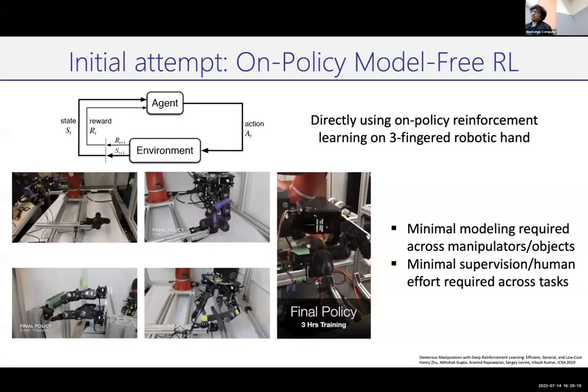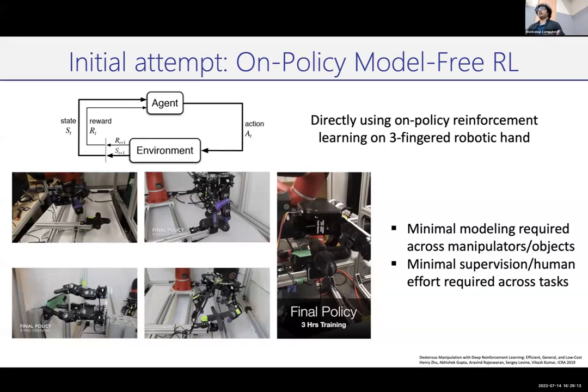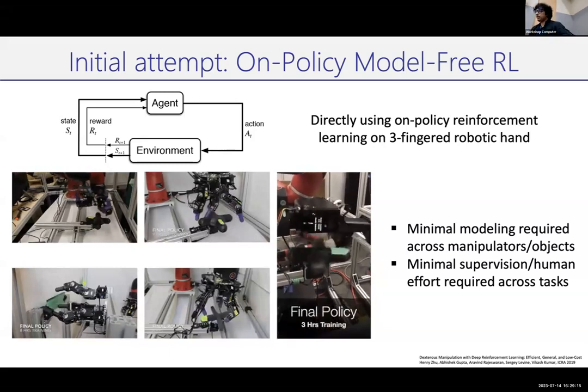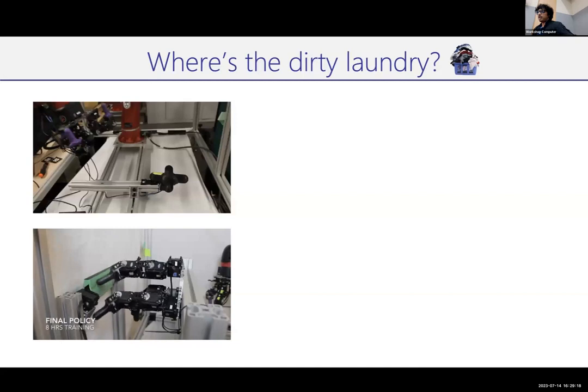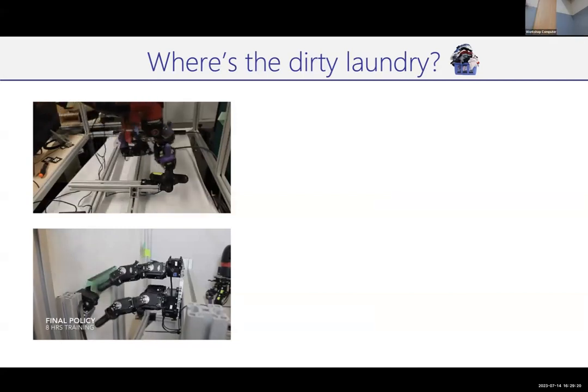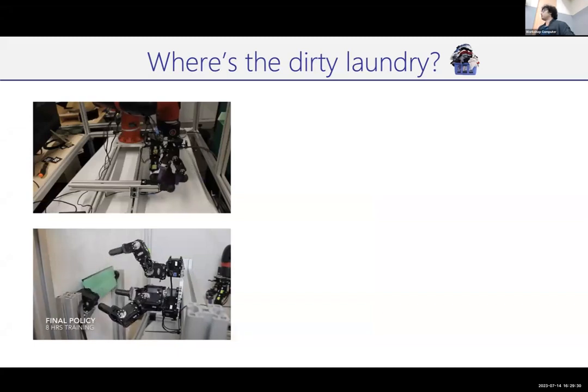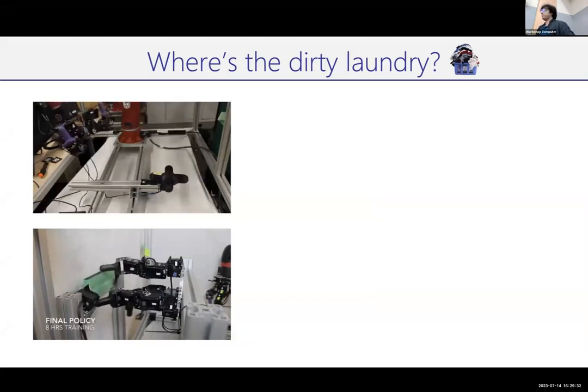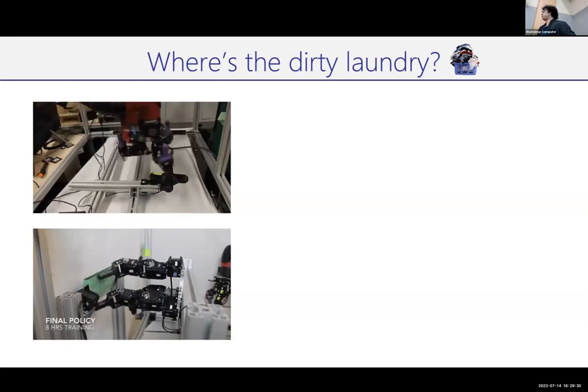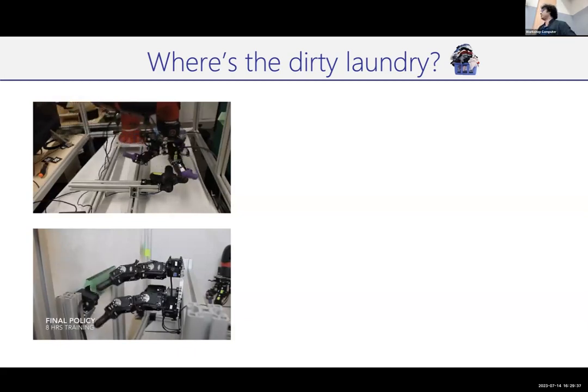The problem is that a lot of this is hiding a lot of what's going on behind the scenes. If you look a little bit behind the scenes, you'll notice that, for instance, the valve is mounted on a servo motor, and the servo motor performs resets all the time. So every episode is performing a reset, and the servo motor is tracking where the agent is all the time. So you don't actually need any vision. You're tracking everything by instrumenting the world. And same with the axle, you can see it's on a servo motor, it resets every time you're running things. And so in a lot of ways, the environment is super controlled.